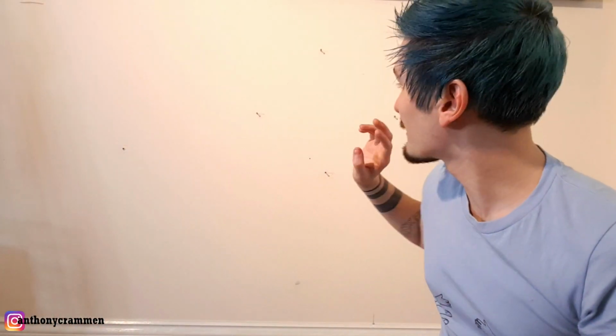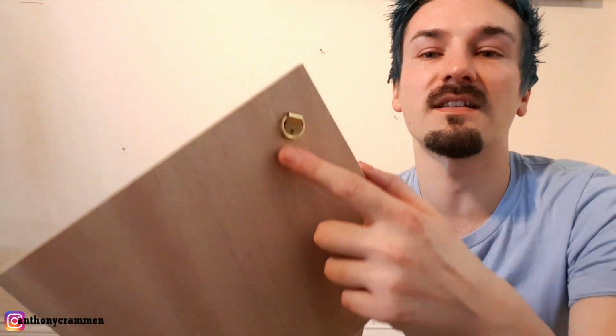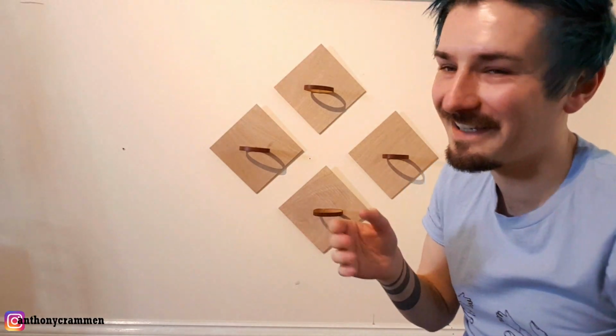Okay, so I've put some nails in the wall in a kind of diamond formation like they did in the picture, and I've also just attached a little screw there with super glue so it doesn't come through the other side, and hopefully this is going to look okay. Hopefully. So we'll put these on the wall and then we'll put the jars in, and I've got some flowers as well. They look okay. They're on the wall, so that's a point.